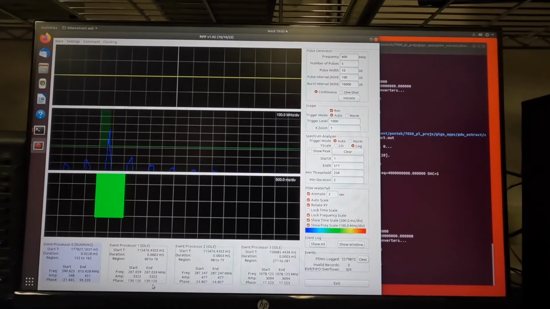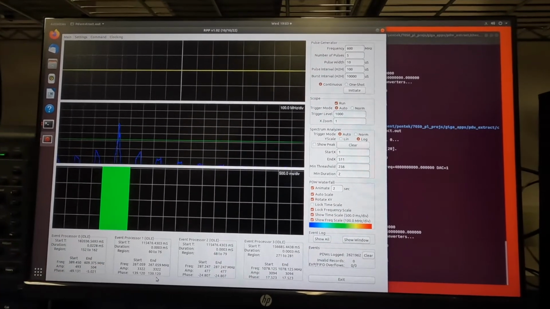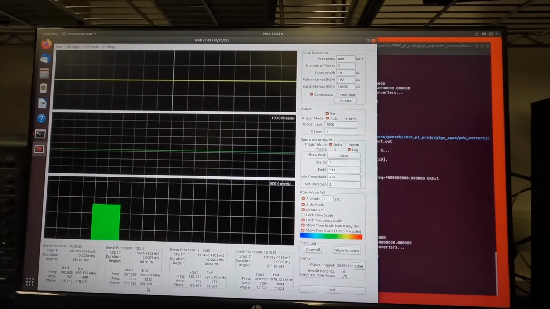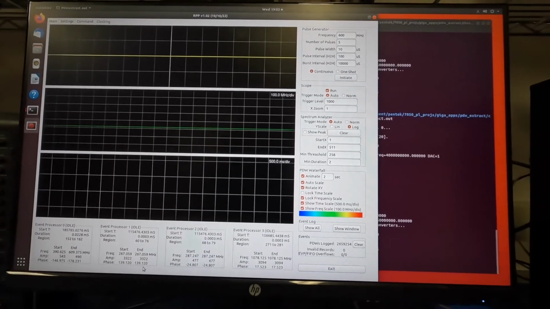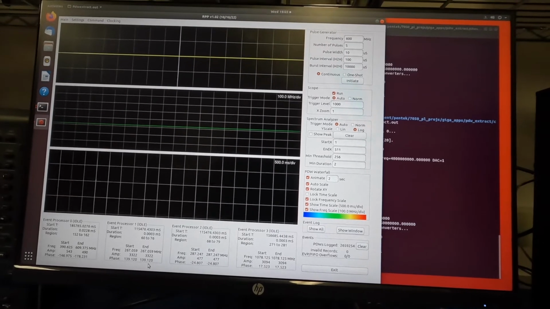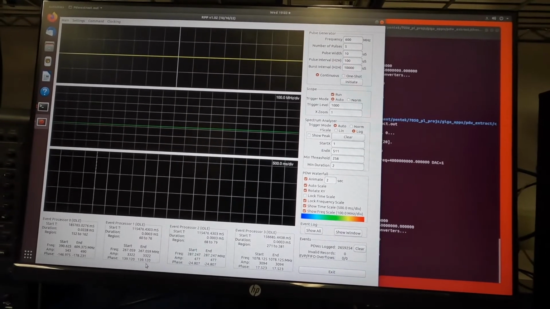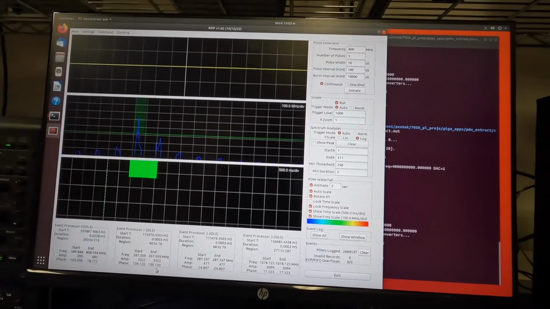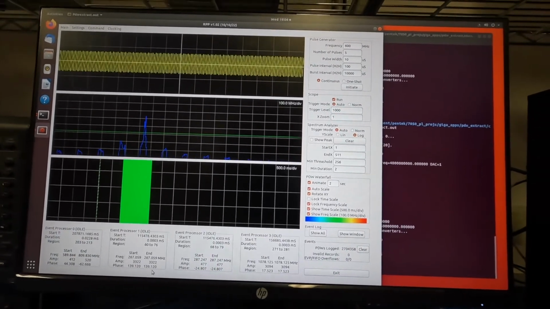Move that over to 500 megahertz. You'll see the correct 250 megahertz excursion around 500 megahertz. And we'll do that again for, let's say, 700 megahertz. Okay, stop.